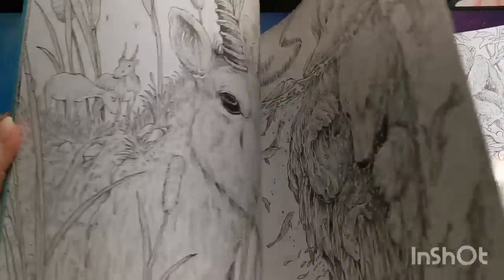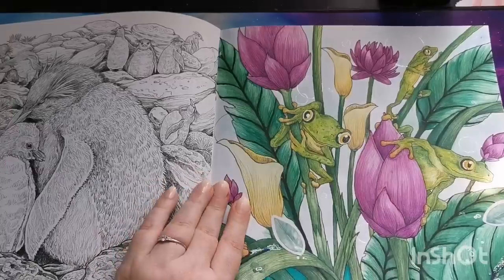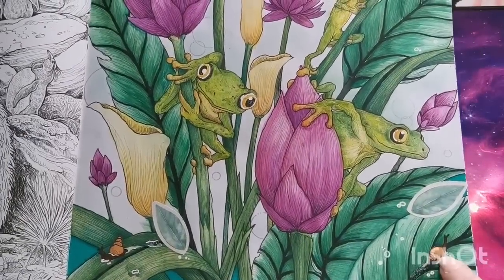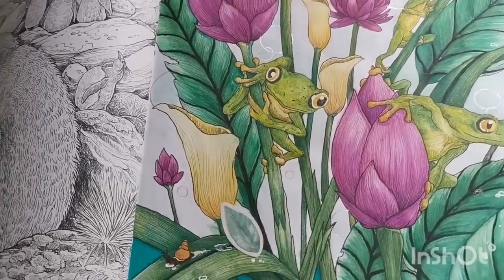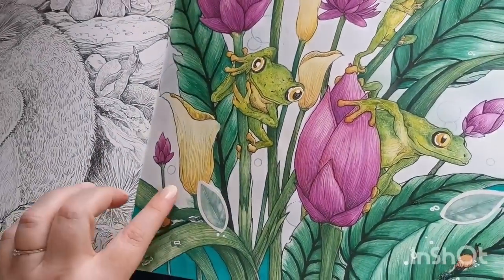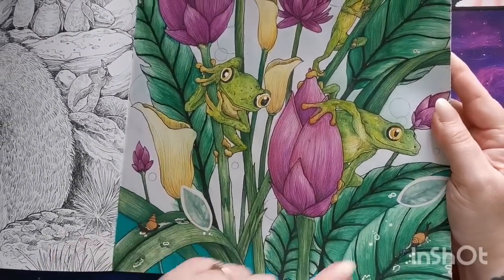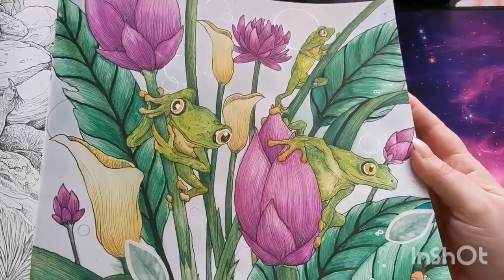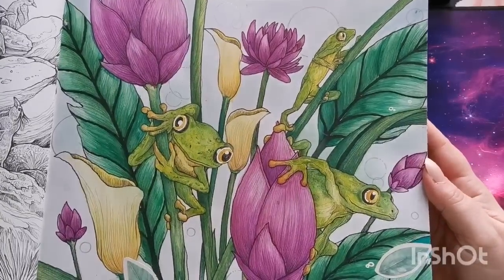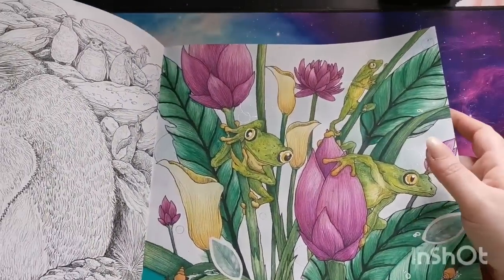Yeah, stunning, absolutely stunning. So this is the page that I coloured, and I'm sure this was during live streams. And I used a little bit of, I think it was white Posca, and then some Stickles, I think, something sparkly there on the slime for the snails. I don't know if you can see that, but there were a few bits I sort of messed up, like the colours smudged and whatnot, and I tried hiding it with a couple of stickers. So we just have a random leaf sticker there and one here. But yeah, that was my tree frogs, and I think this was all done with watercolours, if I remember correctly, and then some Pan Pastel for the background. But yeah, that's my tree frog page.